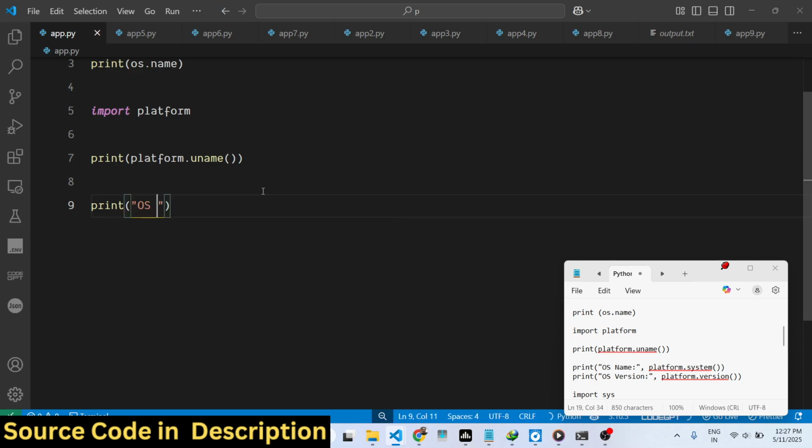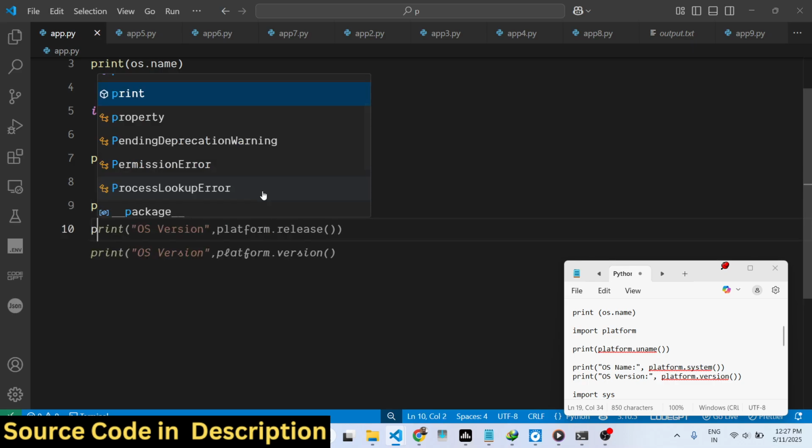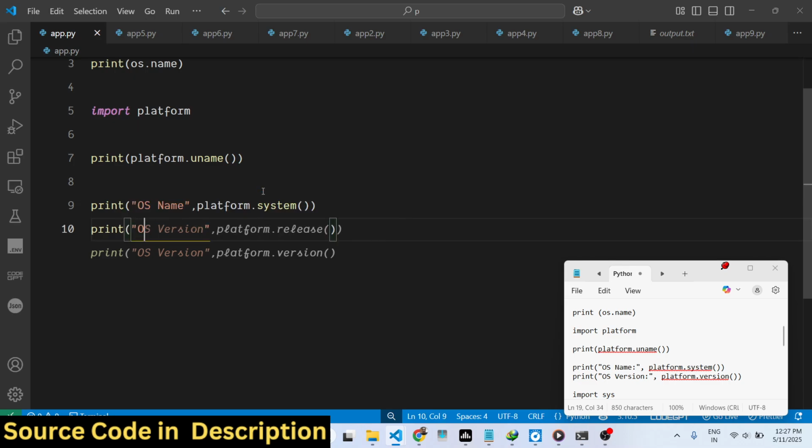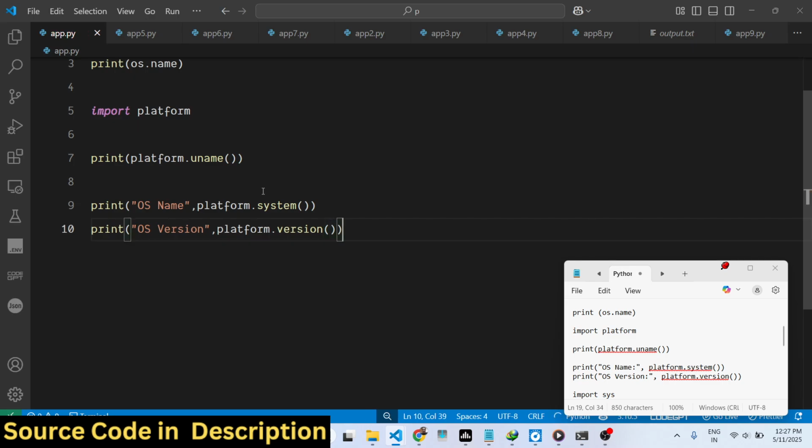Also, we can display the operating system name as well by using platform dot system, a function which will display the system information. And similarly, we can display the operating system version as well. It contains the function version for displaying the version.